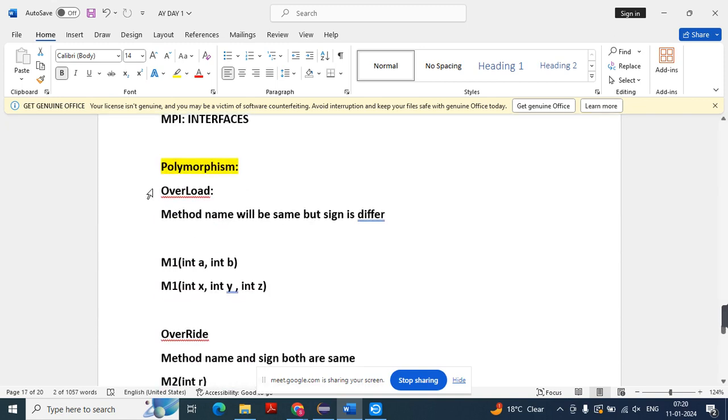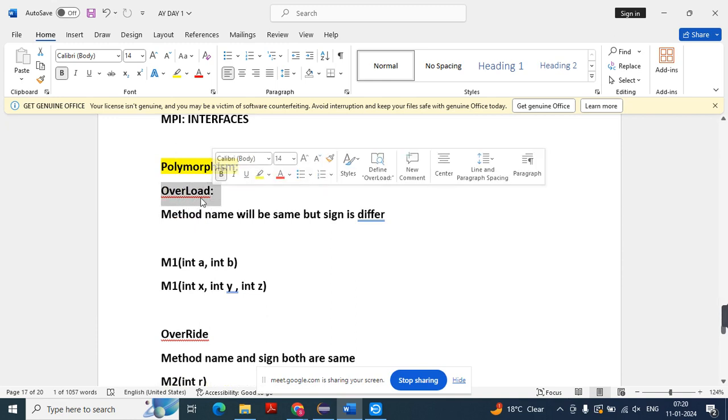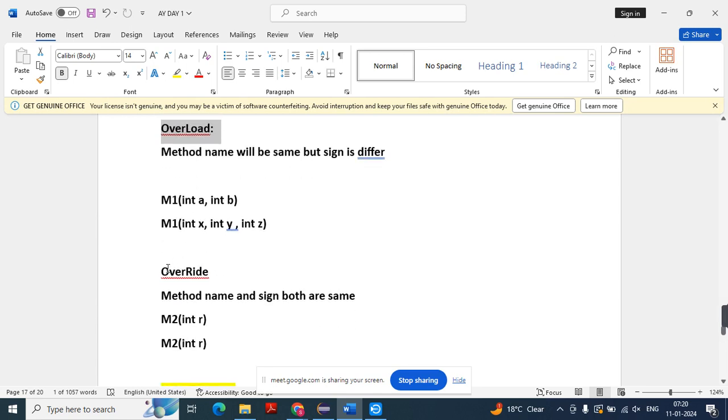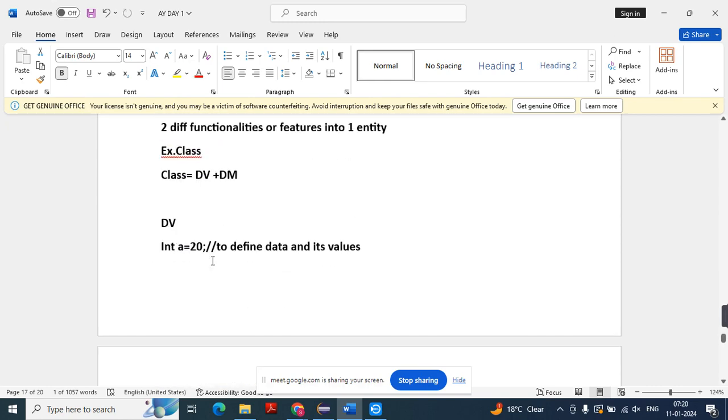Okay, again we have seen the same for the concept of overloading. What are the different names for this concept? Compile time polymorphism. Again method overloading or simply overloading. So see the names are overload, overloading, method overloading, compile time polymorphism. Simple, again for override: override, overriding, method overriding, and runtime polymorphism. Okay, so these are the names which we have to keep in mind.